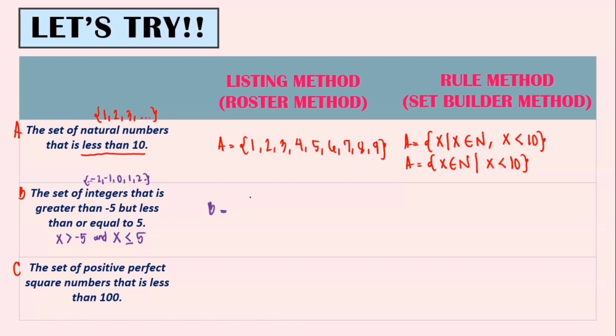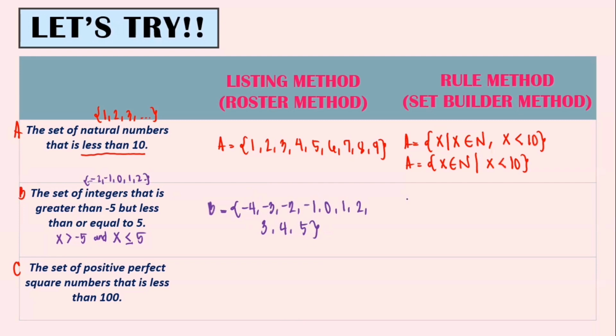Okay? So, meaning, start po tayo kay, saan tayo mag-start? Kay negative 6, negative, sorry, not negative 6. So, negative 4, negative 3, negative 2, negative 1, 0, 1, 2, 3, 4, and 5. Okay? Kasi sabi dito, x is greater than negative 5. Ano ba yung mga mas mataas sa negative 5? Di ba po yung negative 4. Okay? And then less than daw kay 5 or equal kay 5. So, we have 5. 5 is included.